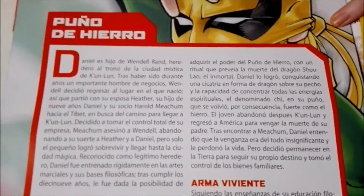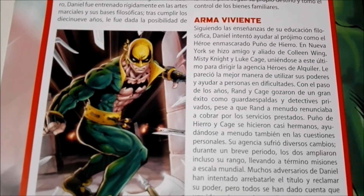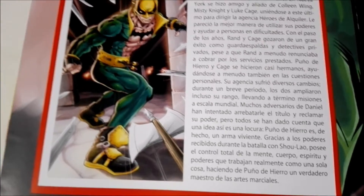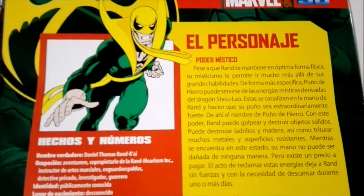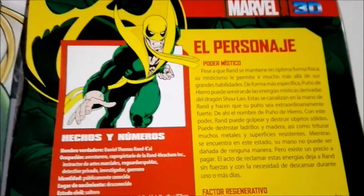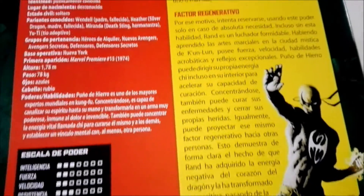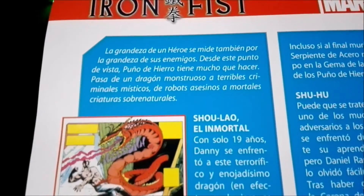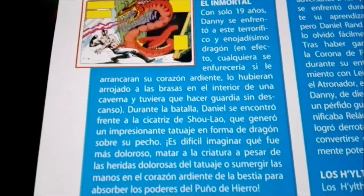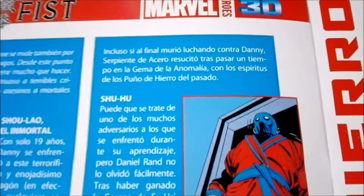Inside the magazine it talks a bit about the character, some of the groups and other characters he's interacted with — like Luke Cage, of course, and Colleen Wing. Me and my husband absolutely love the Netflix series, that was awesome. Another series I really liked that he was in was Ultimate Spider-Man. He didn't like that one much. The first season wasn't the greatest, but it kicks up once you get through it — they stop trying to push the Spidey cycle on you. And here are some of the baddies he goes up against.